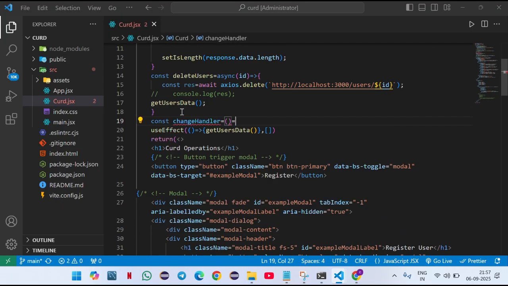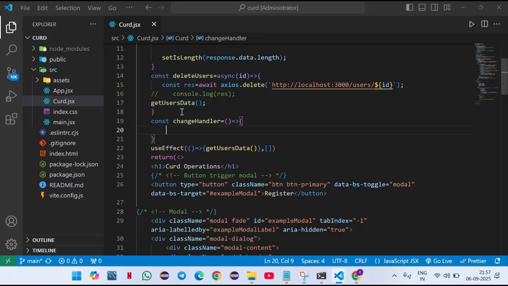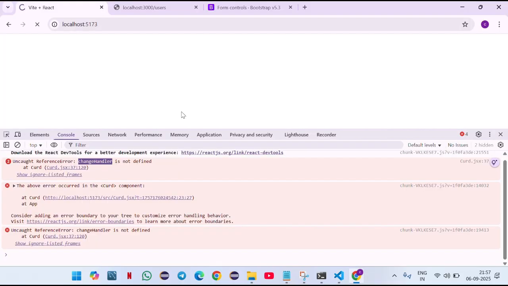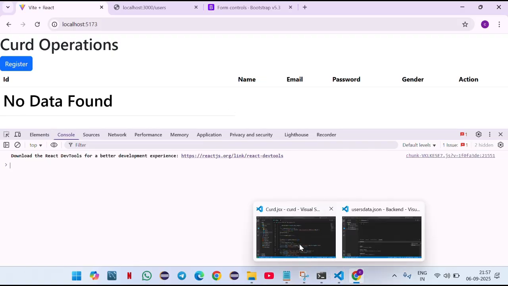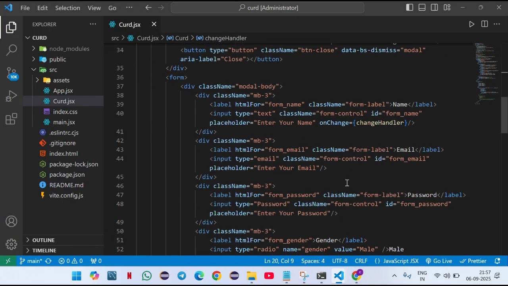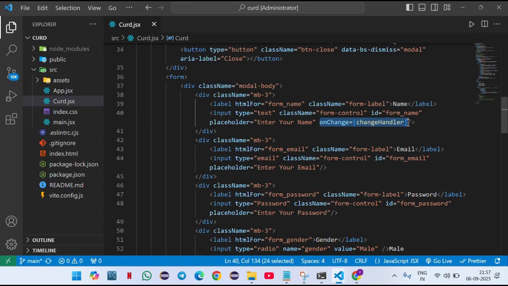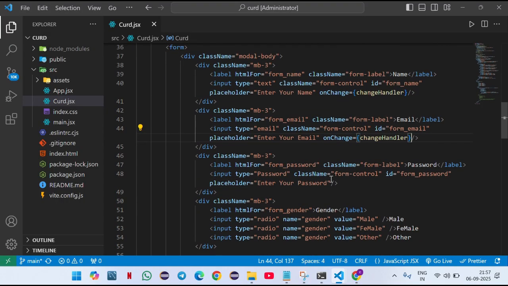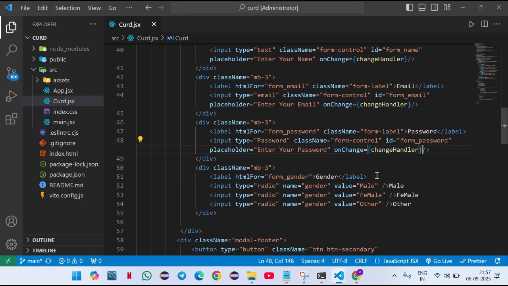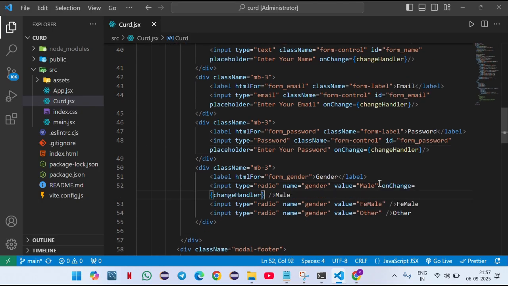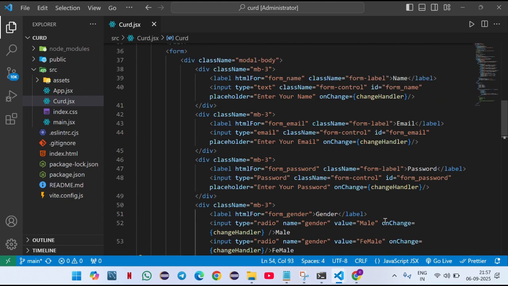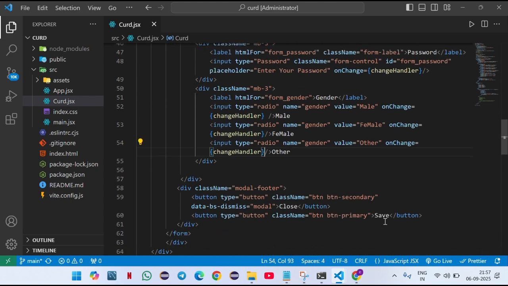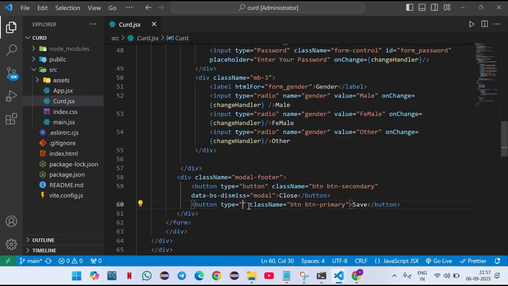I created the onChange function successfully, then refresh. Everywhere we can get this onChange: name, email, password, male, female, and others.